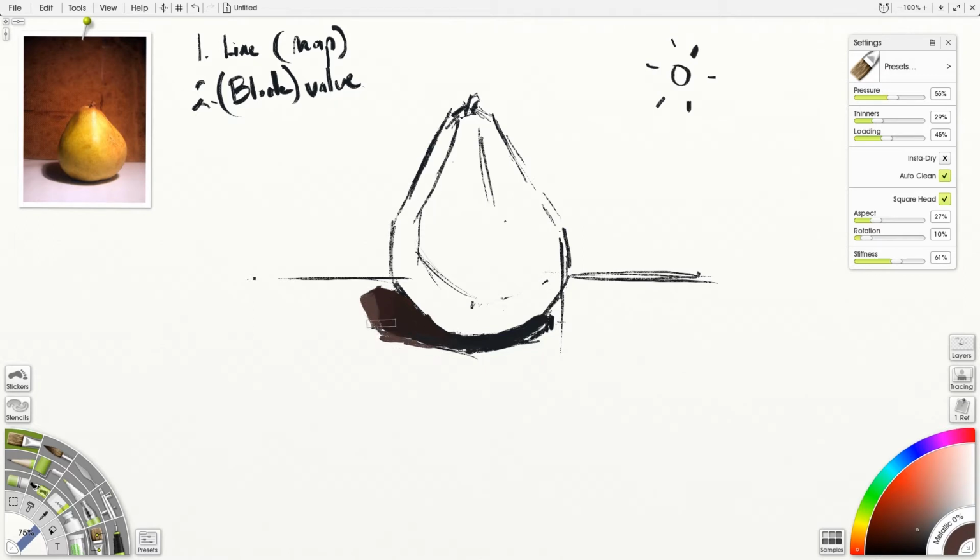So there's that. Just sort of sketch that in. Don't have to worry about it. It does not have to be perfect. We're going to be throwing a lot more paint on this canvas, and in the midst of all that, I'm going to thin this down just a little bit more. And we are going to be painting over a lot of what we're doing right now.